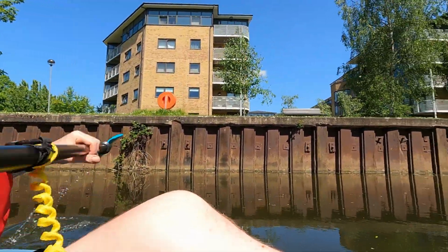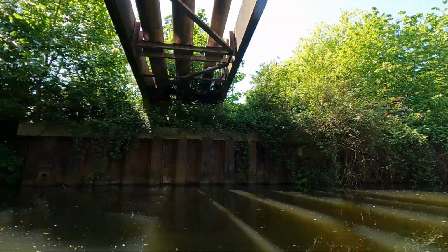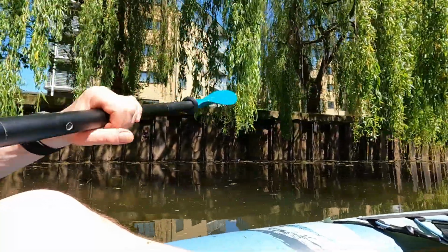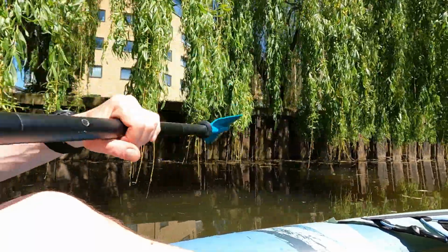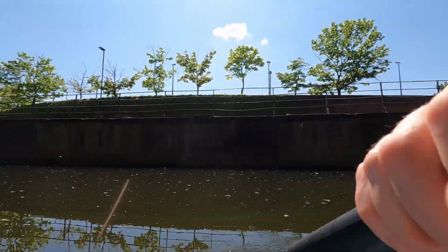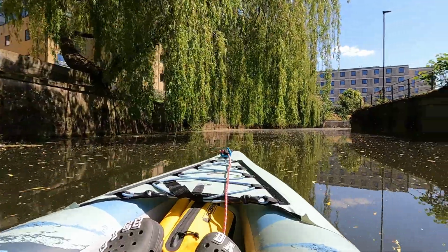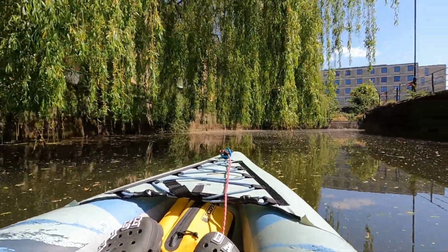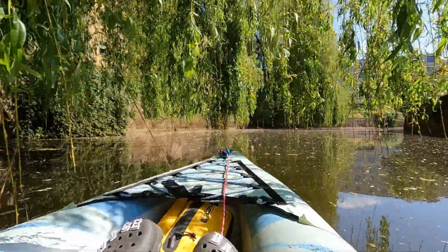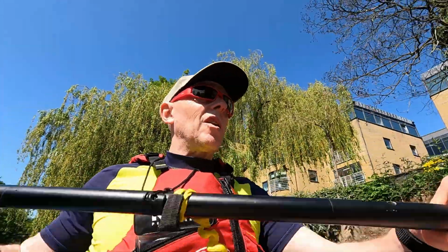Nice views with those little balconies, aren't there? However, a lot of their views are busy roads. You notice there are plenty of willows on this stretch of water. It's just kind of fun paddling underneath them there. Yeah. I don't really know why I quite like that.